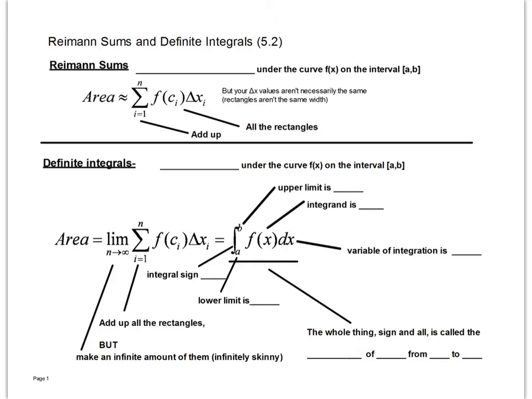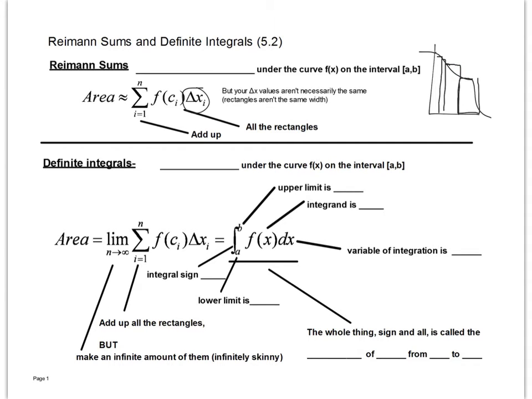For instance, if you have some curve and you want to make your first rectangle really skinny, but your next rectangle even skinnier, but then this rectangle down here, you make it really fat, but these other ones you make, I don't know, in between somewhere. You can make them different sizes. That's basically saying you can make your delta x's different sizes. It's called a Riemann sum when you make them all various sizes.